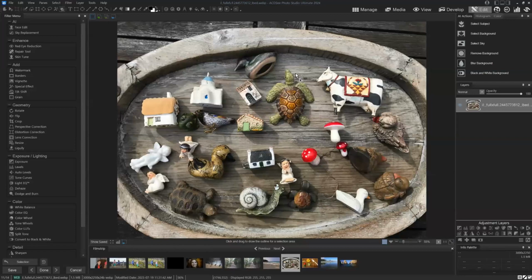So in an image with multiple people, if you just want one person selected, select subject would have normally selected them all. Now you can get to pick who gets selected. So you get the same quality of selection, and you just get to target it to exactly what you want. So that's object selection.